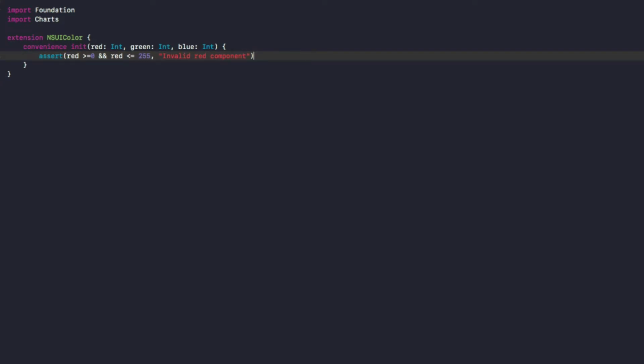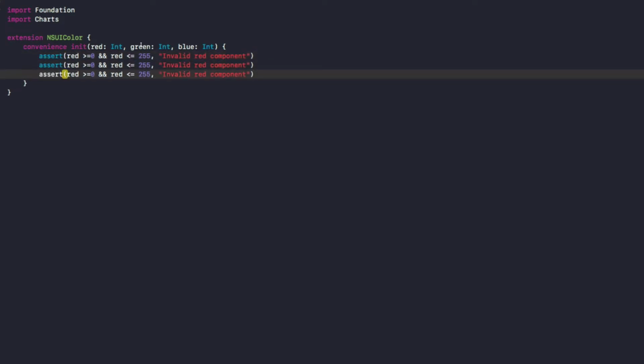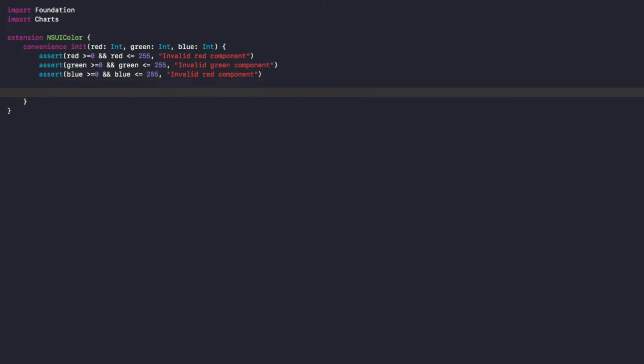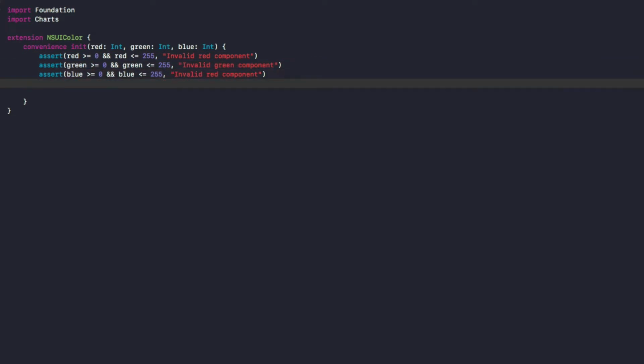So we're going to do the exact same thing for green and blue. I'll just copy that, copy green in, and so on. Essentially, this is a way that you can check the values of parameters that are being passed in when it's initialized. If it's outside this range, it's an invalid color. So you can stop the code from running and throw up a warning so someone doesn't try to put in the wrong color. And I just need to do a space after that, greater than or equal to is for the 0.